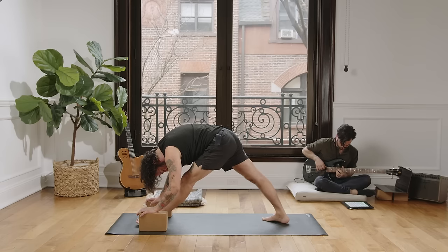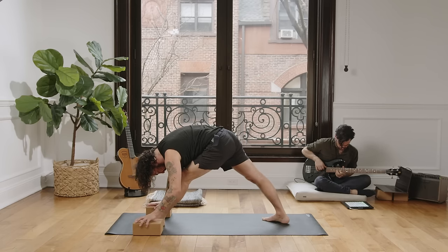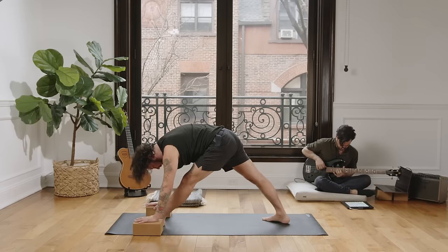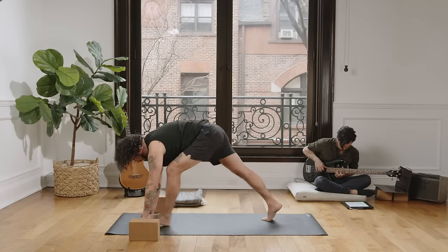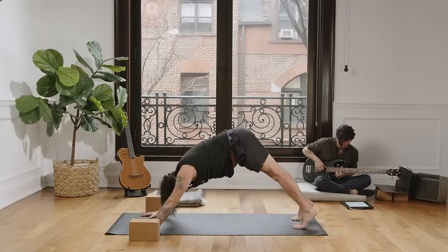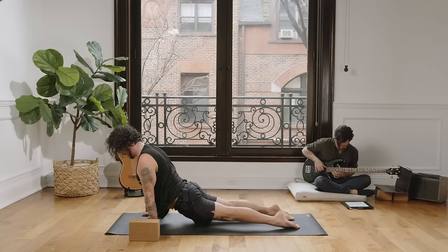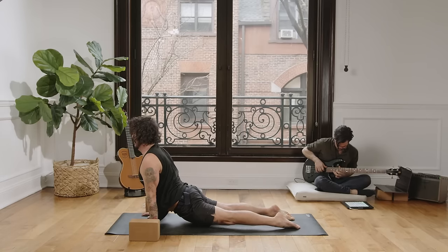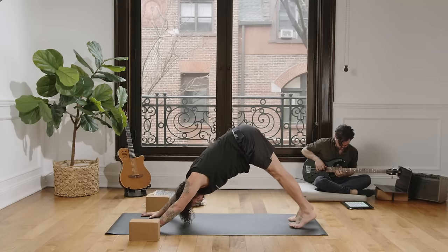Take a full breath in. And a full breath out. Lift your head, look forward, bend your knee. Downward facing dog. Plank pose, breathe in. Chaturanga Dandasana. Upward facing dog, breathe in. Downward facing dog. Breathe out.